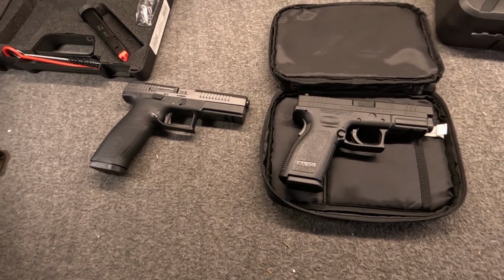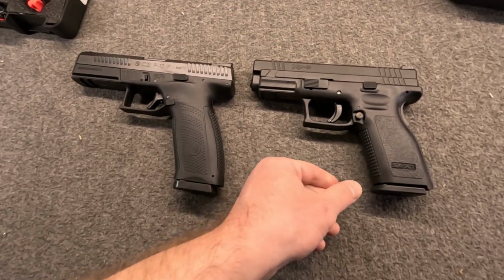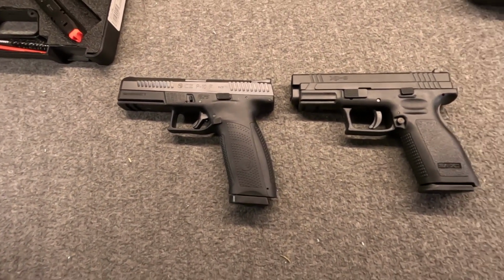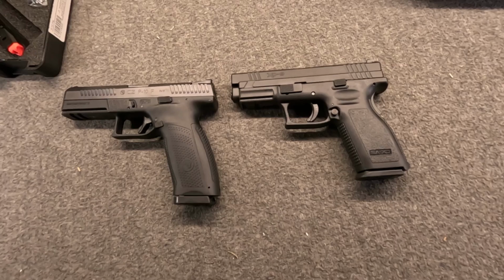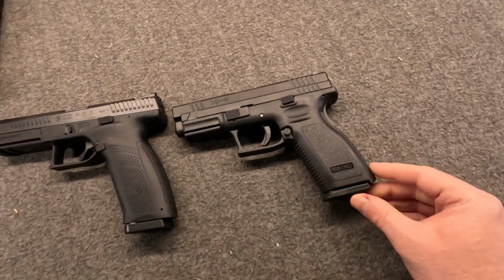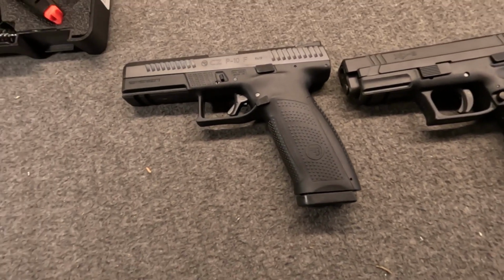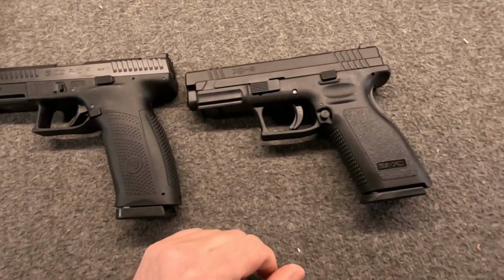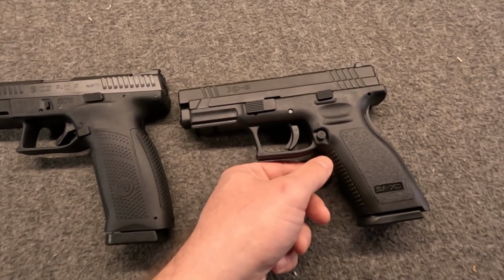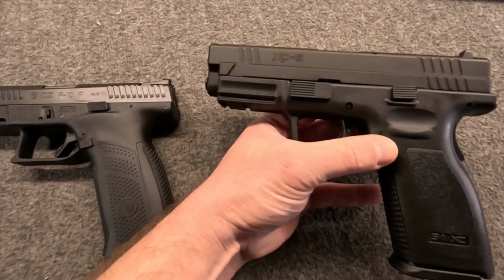What about the guns themselves? These are both military service style guns. Of course, the original XD predates the CZ by a good decade and a half. So we got to give a little room there. It has a slightly shorter barrel at 4 inches, slightly shorter grip, less capacity, 16 in the mag versus 19. But I will say the XD mag was easy to load, even up to the top.